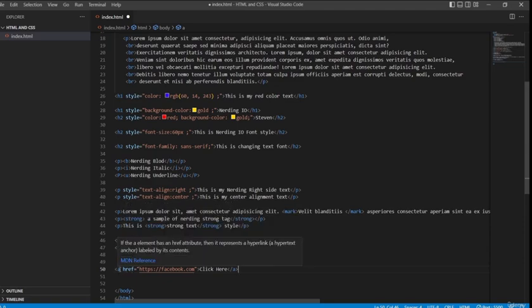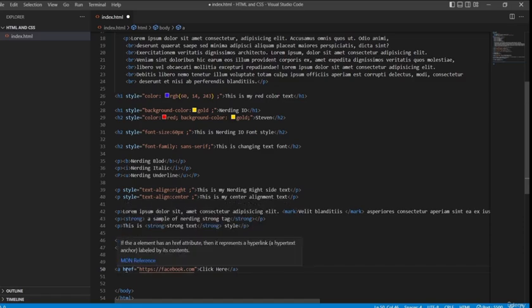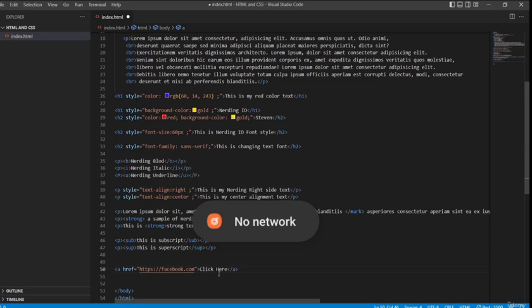This is the tag, and inside this opening tag of the hyperlink, I declared the target attribute, as well as the targeted website, facebook.com, and this is our element. That means when you click on this click here text, you will be redirected to facebook.com, and at the end I declared the closing tag of the hyperlink.